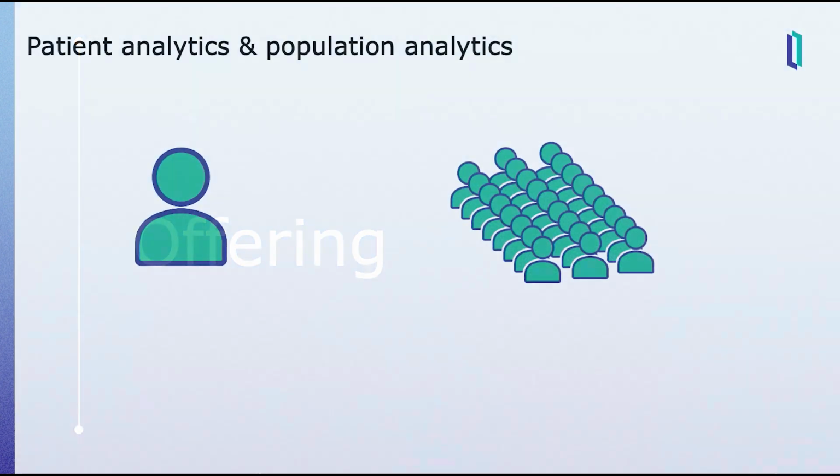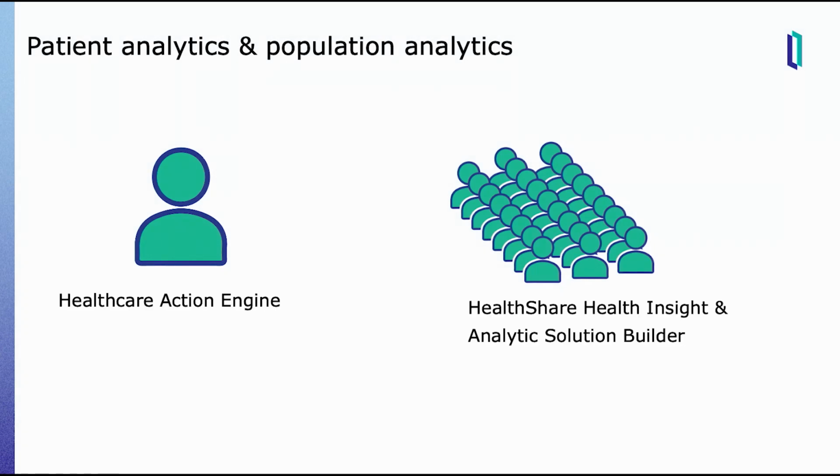All right. So, you may be saying, hopefully, how can I get the healthcare action engine? But before I do that, I want to mention that the action engine is really intended at this point for single patient evaluation. So the idea is that you're running this logic on one patient's data at a time, and you're returning that. There are potentially other ways to automate that process and run it over a limited set of patients. But really the HealthShare Health Insight and our analytics solution builder is really our solutions for population management.